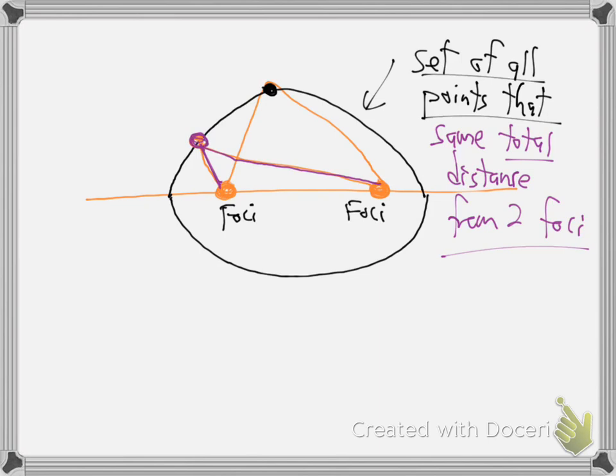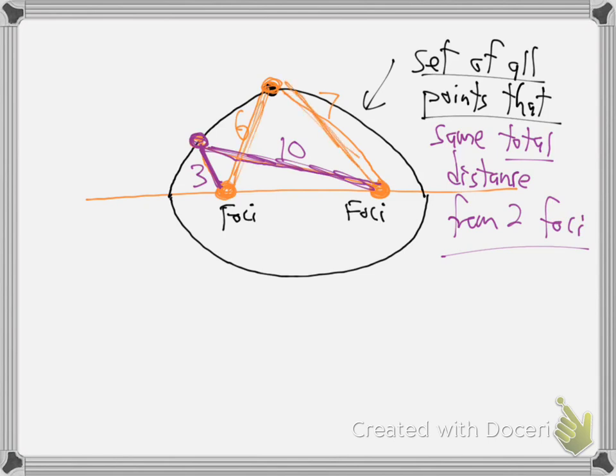This point here, if you add up how far he is from that foci, plus how far he is from that foci. That total, like maybe he's 3 feet from that one and he's 10 feet from that one. I'm just making up numbers here. And this other point, maybe he is 6 feet from that one and 7 feet, right? 6 feet there and 7 feet there. See, they have the same total, 13?